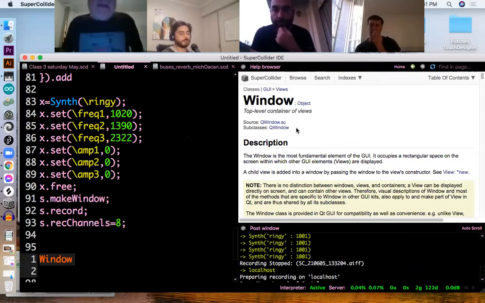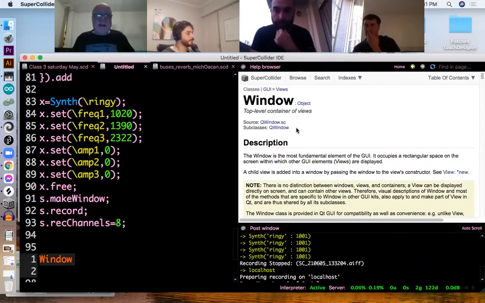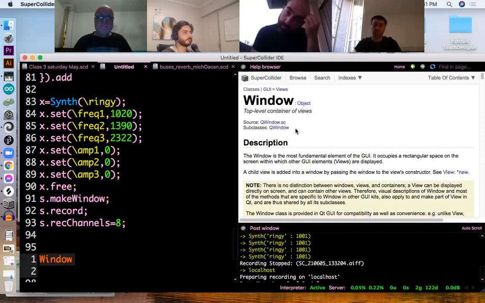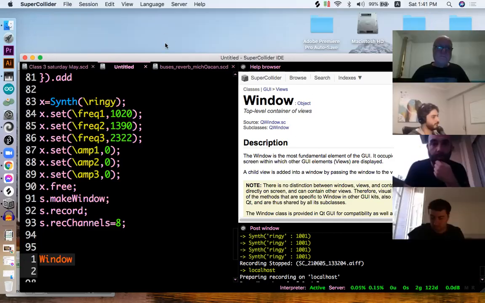GUI means Graphic User Interface. We are pretty well used to GUI. When we deal with normal software, usually all the time software is used with GUI. For example, even SuperCollider has a lot of GUI.